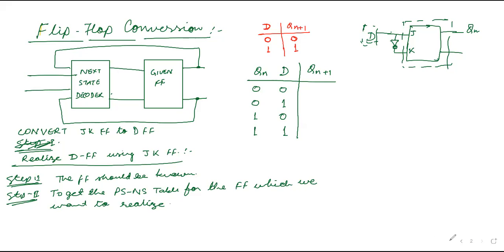Okay, already we have seen the truth table of JK flip flop. JK flip flop का जो truth table था उसमें क्या था? We have JK and Q1 plus 1. तो JK flip flop में हमारे पास जो combination था 0 0, 0 1, 1 0 and 1 1. Okay, for this case the next state will be equal to the present state. This is 0, this is 1 and this is Q1 bar.